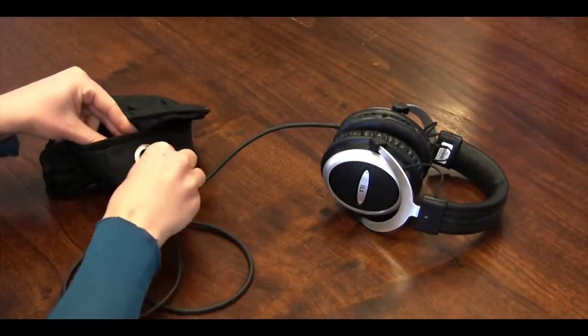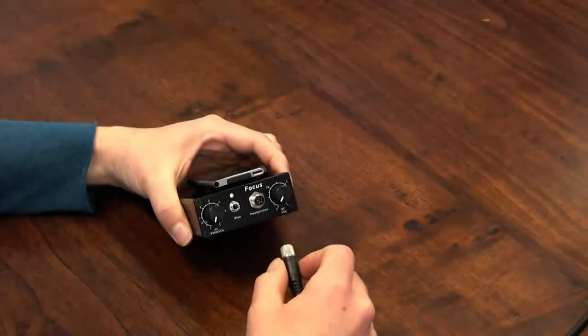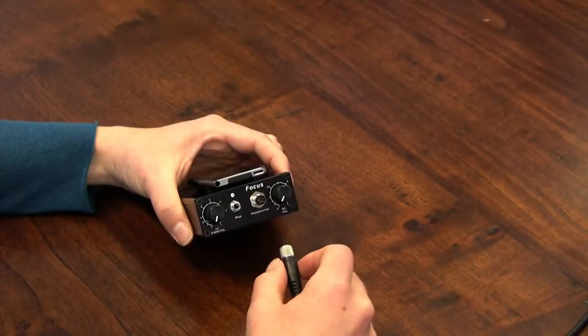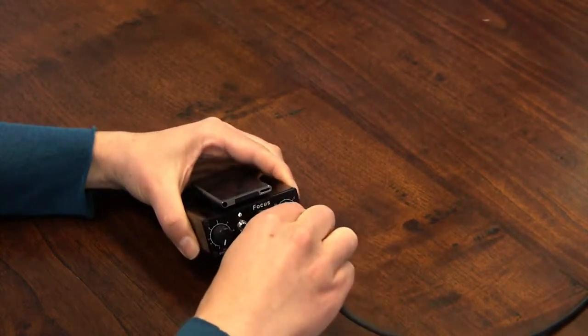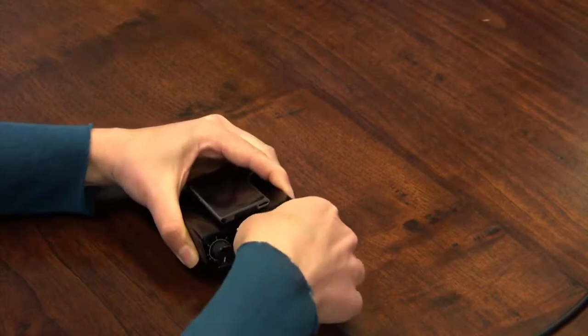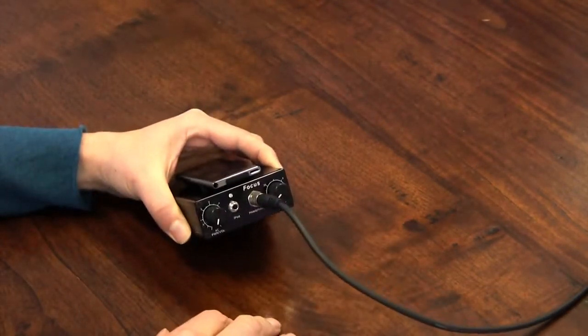Let's connect the headphones. Take the headphone cable and run it through the grommet on your waist pack. The headphone cable is designed to screw down securely to the amplifier. Line up the 4 pins on the connector with the 4 holes in the cable. Plug the cable firmly into the 4-pin connector and then turn the silver collar clockwise until it is snug.